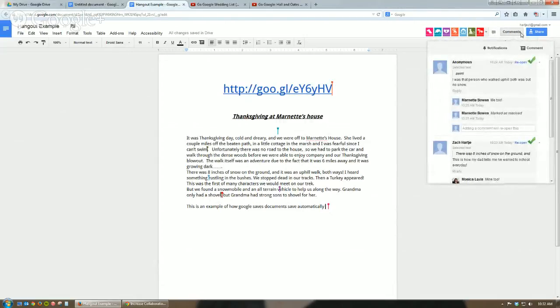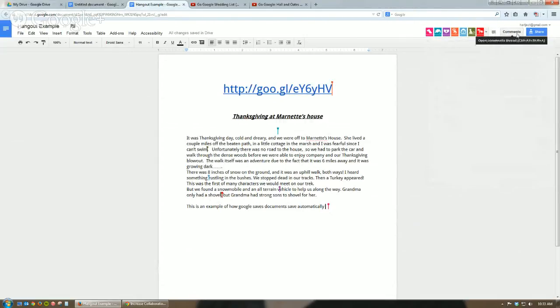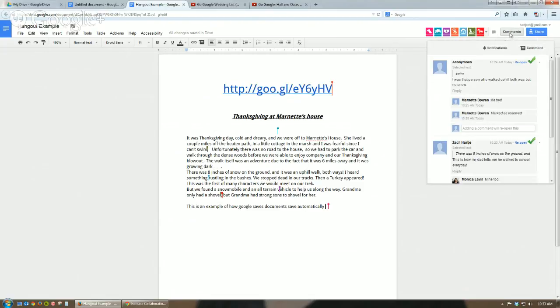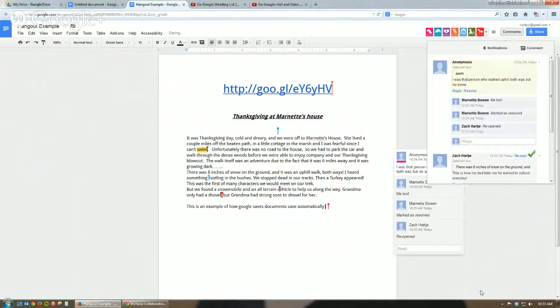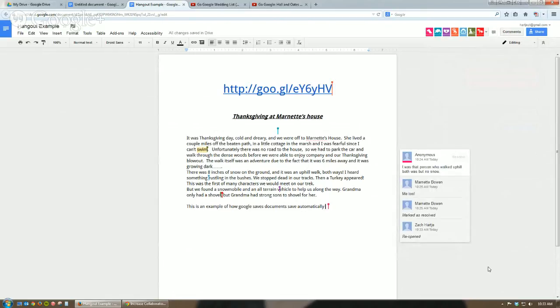One other thing that I wanted to show you is, next to Share, this comments feature. We showed you how you can leave comments, you can add replies to comments, and you can resolve those. They always go into the comments archive once they're resolved. So if necessary, you can bring them back. What's nice about Google Docs is once you do an action, you can always undo it. So you have the revision history where you can go back to a previous version of a document, and then you have this comments archive where I can reopen something that may have been resolved. Okay, so that'll bring it right back into the document. Another nice feature. And then once again, we can resolve that.